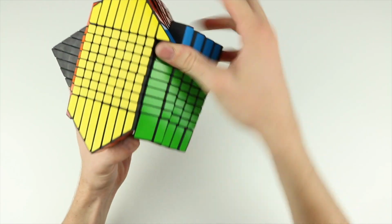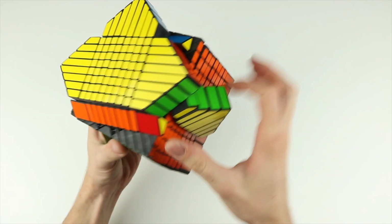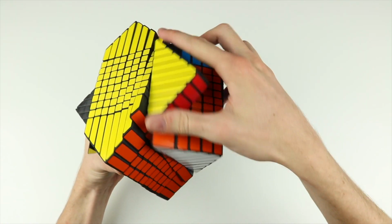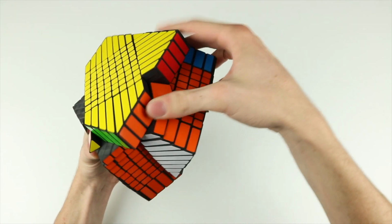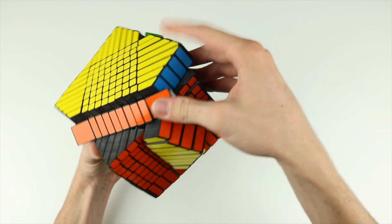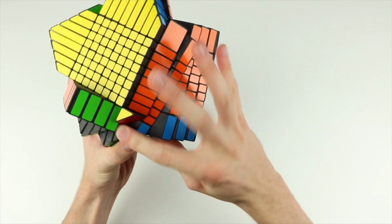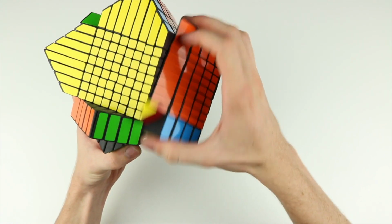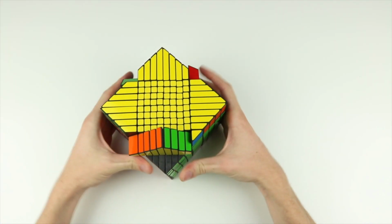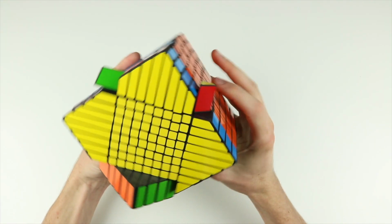Just wanted to test that one. I think the right-handed, for these doesn't matter, but I think right-handed is easier to hold on this heavy beast of a puzzle. And look at this luxury. I can table it now. For the last 30 seconds of the solve, I can table it. All right, so there we go.